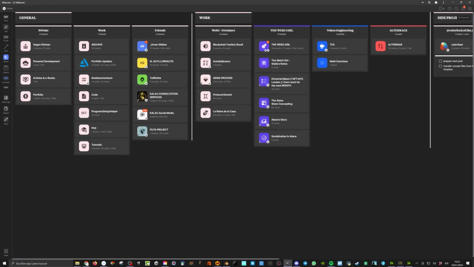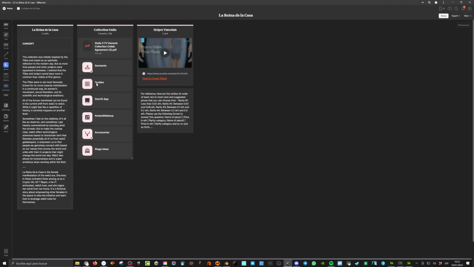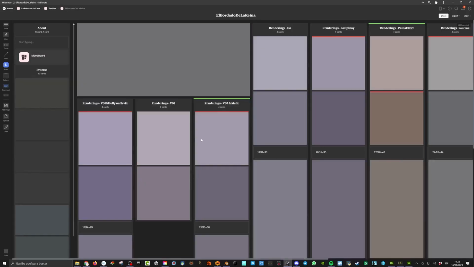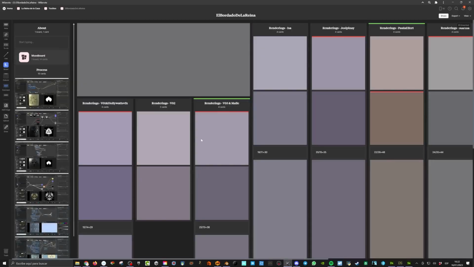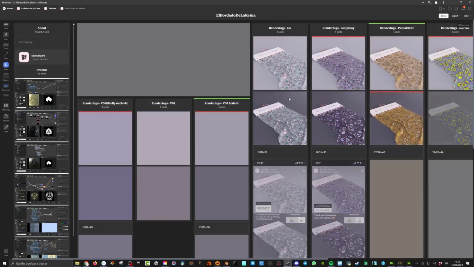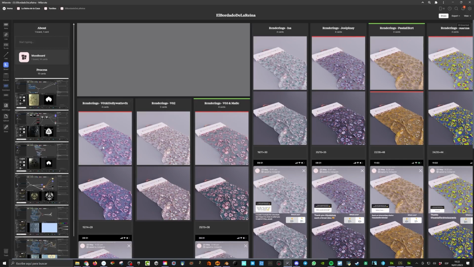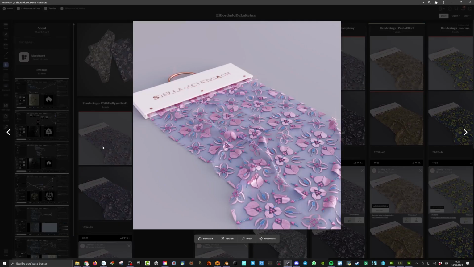Let me actually show you an example of something I'm working on. I've been working on it for a while, but I'm finally getting somewhere with it. Just as an example, in Substance Designer, you can actually make those kinds of fabrics. You can make haute couture embroidery, essentially, the digital version of it.